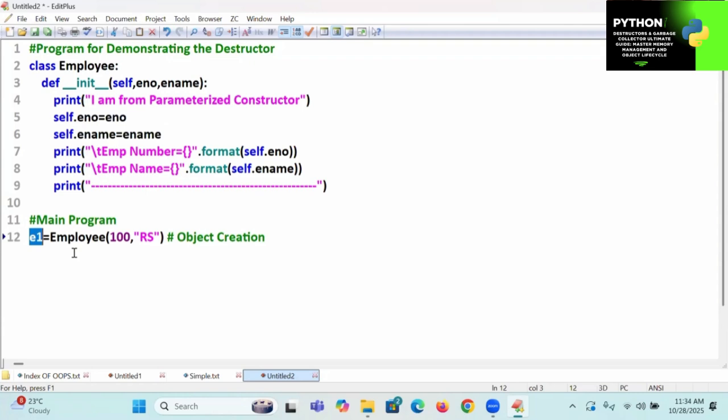Will you tell the syntax? E1 dot __dict__ will give you the number of values. Right or wrong? Wrong.